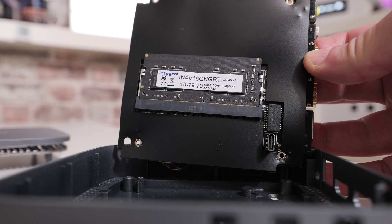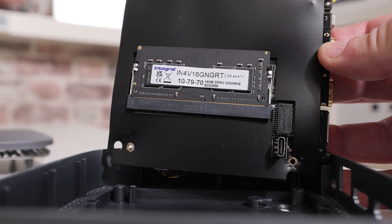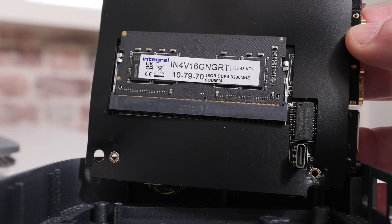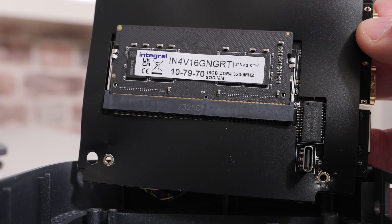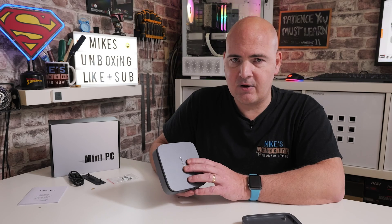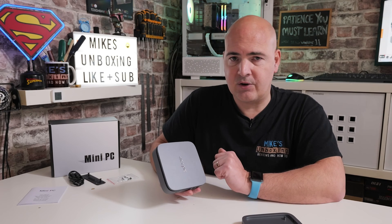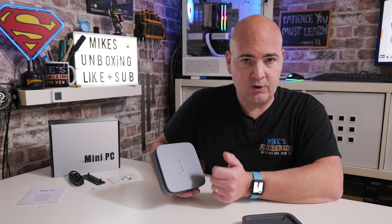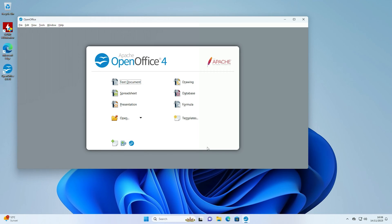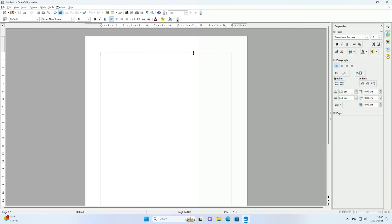If you want to upgrade the RAM — the website mentions it's soldered to the board, but this is incorrect; the RAM is removable. The N95 only supports single-channel RAM, so there is a single RAM slot occupied by an 8GB stick. You can upgrade to 16GB or 32GB quite cheaply if you wish. That said, since it only runs in single channel, you won't get much more performance — you're really just getting a little more breathing room if you have multiple Chrome tabs open. The difference between 8GB and 16GB is basically nothing unless you're running lots of programs, which this processor isn't really best suited for anyway.